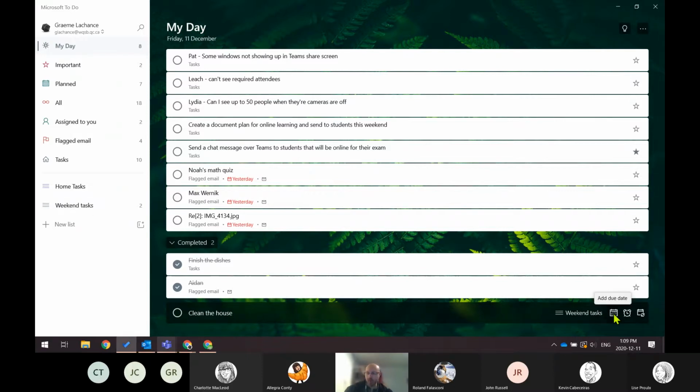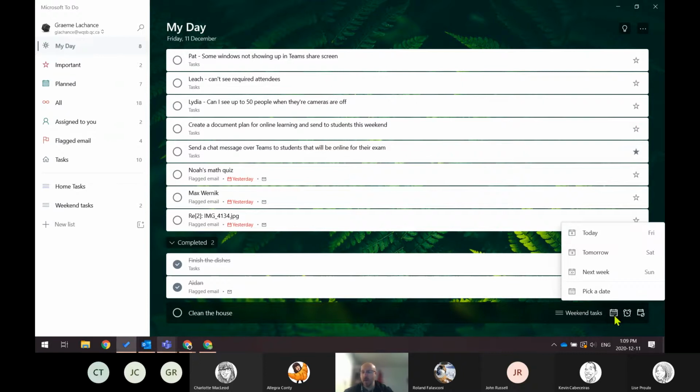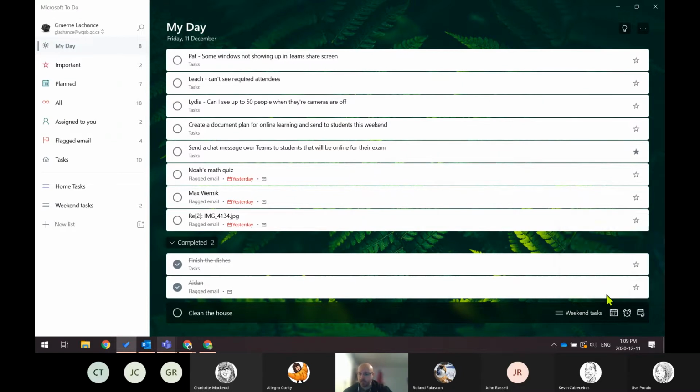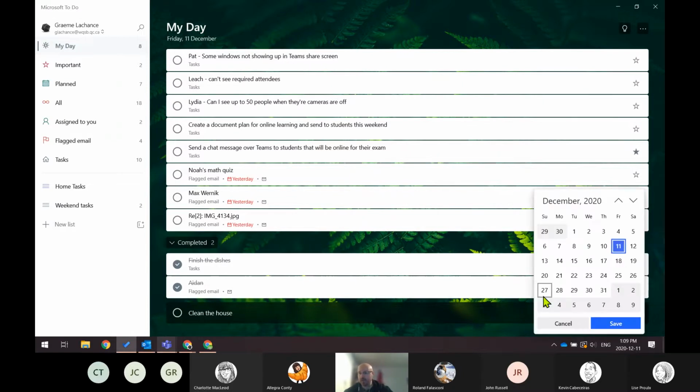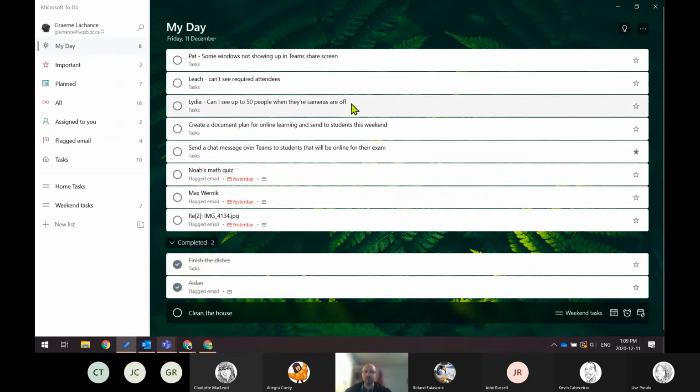If it's something that I really want to plan in the future, it's not something I want to do today, but I want to make sure I get done, I can see that there's a little calendar on the side here, and I'll pick a date, and I can assign it to a specific day. And on that day, when it comes, not only will it show up on your suggestions that you want to add to your day, but it will notify you that you have a task due today. So, hey, don't forget, do that thing you needed to do.